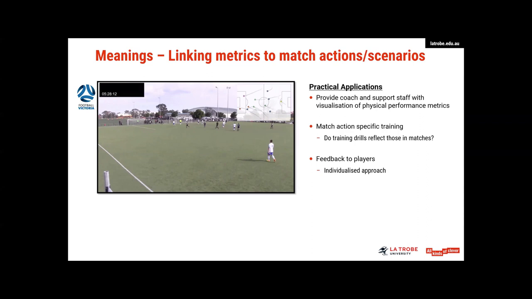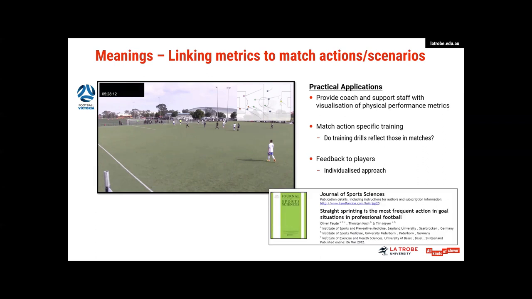You could also use this to give individual feedback to players. We know that within positions, you could have two forwards who have a very different approach. So does one forward tend to get into more goal scoring opportunities following a sprint that allows them to get into space? Does the tall forward actually not really sprint much at all? So we can use this information to see how they play in relation to these critical events happening all over the pitch.